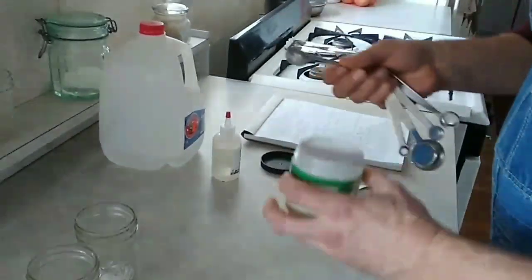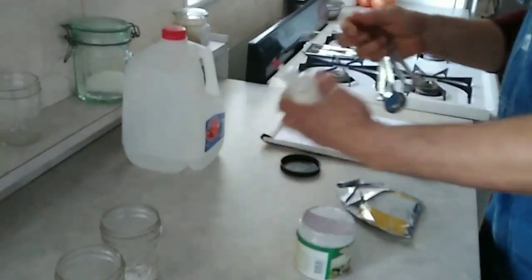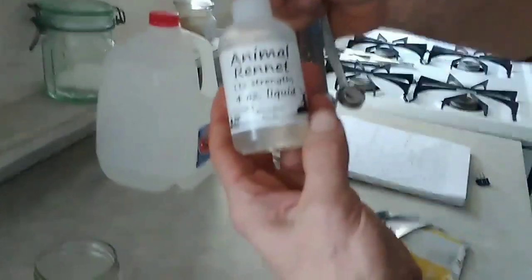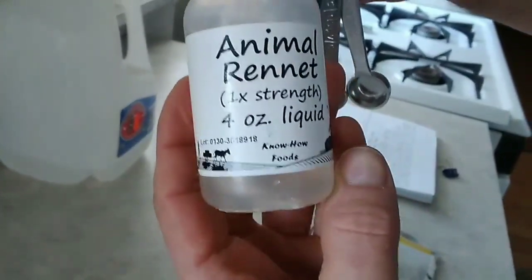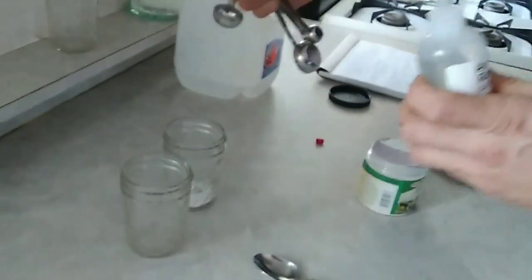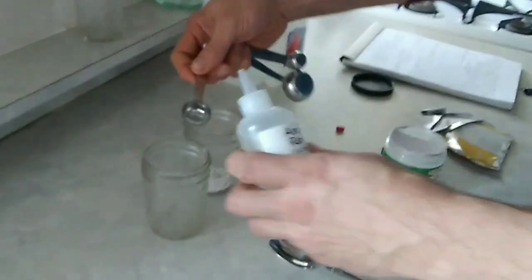And then you need 2 teaspoons of rennet. We're using liquid animal rennet. Do they make vegetable rennet? And you can see right here it says 1 time strength. If it says 2 times strength, you would only use half as much. Use two teaspoons in the other jar.